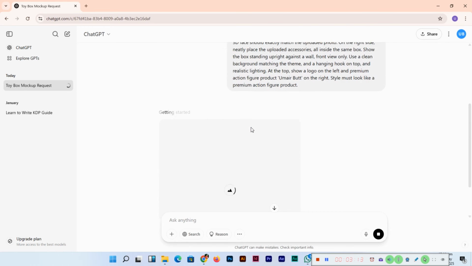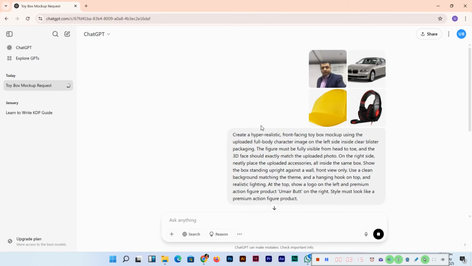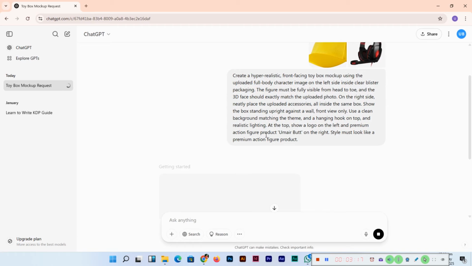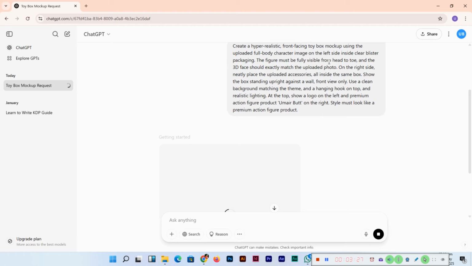So now ChatGPT is creating a hyper realistic front facing toy box mockup using the uploaded full body character image on the left side inside clear blister packaging. And the figure must be fully visible from head to toe, and the 3D face should exactly match the uploaded photo.